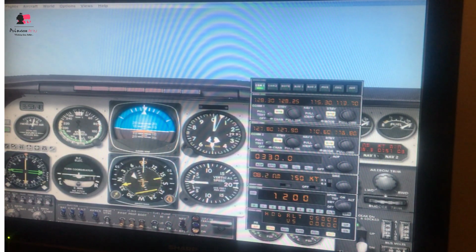We are going to intercept a QDM of 240, a QDM of 240, and if it's a QDM, you're going to either plus or minus 90 degrees. So if the QDM of 240, if you cut it here, you're going to have it to your right, and so 240 plus 90 degrees, that's going to give us, this is 10, 20, 30, 40, 50, 60, 70, 80, 90. That's initial heading will be 330, and so we are going to go through the shutter arc, and that's going to be through our left.